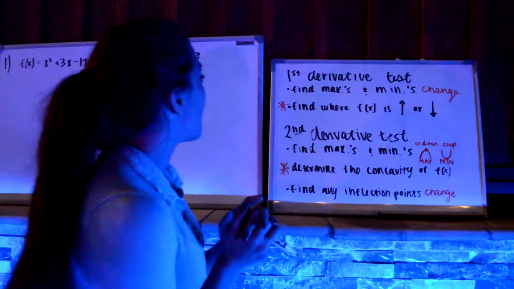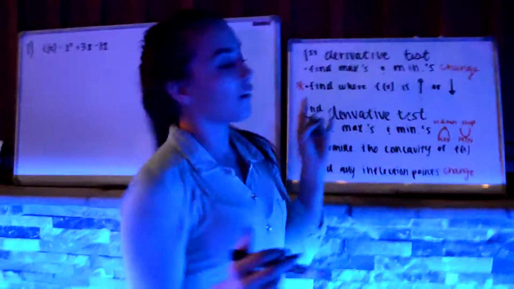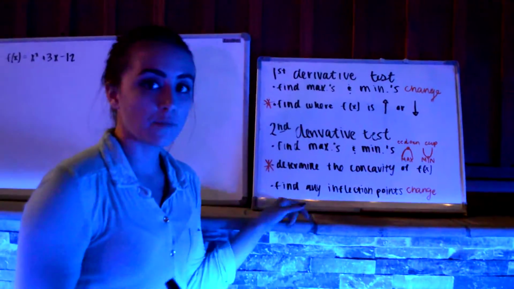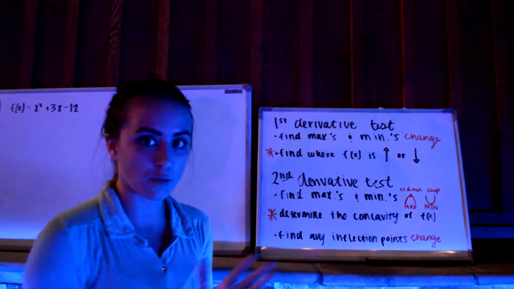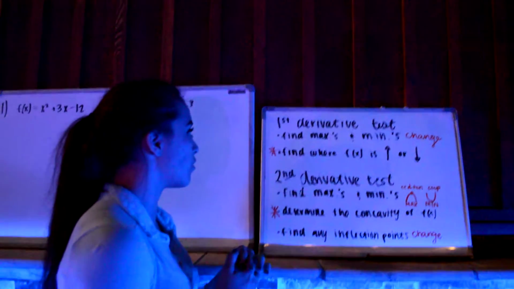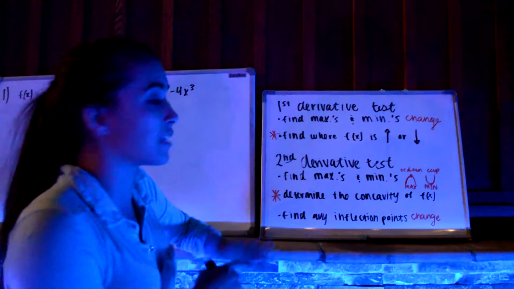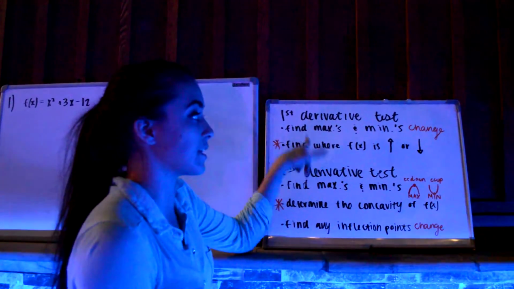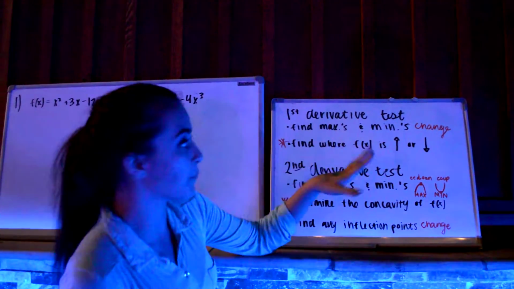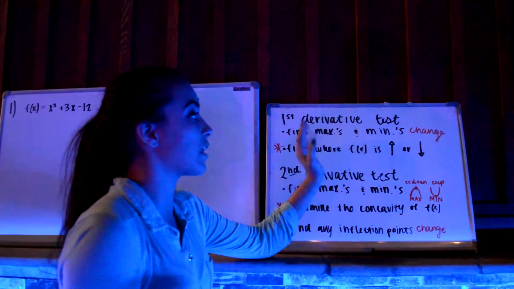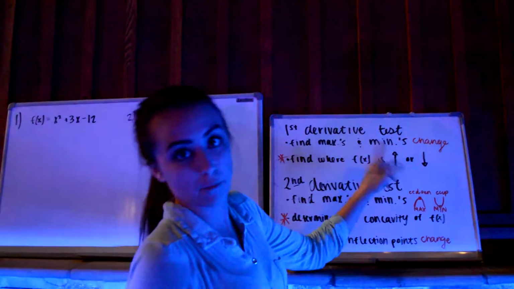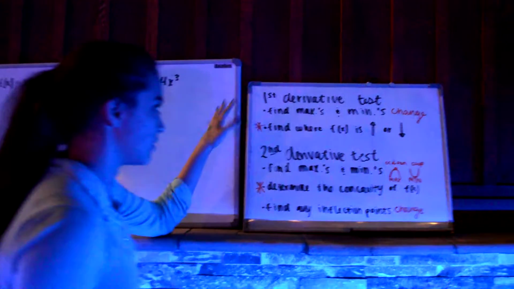Okay, I'm Laura, and I'm going to talk to you about first derivative tests and second derivative tests. These two things can help you a lot, especially when it comes to graphing, but also on the test. So the first derivative test, the most important thing it does is tell you where f of x is increasing or decreasing. And finding a point where that changes is finding the maximums and minimums, and that's pretty easy. We know how to do that.